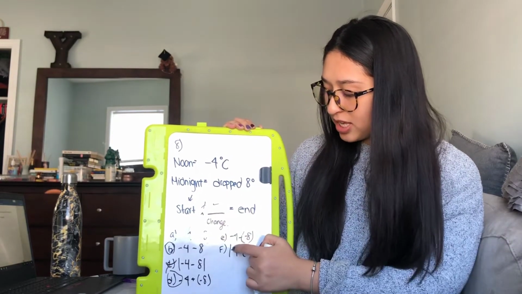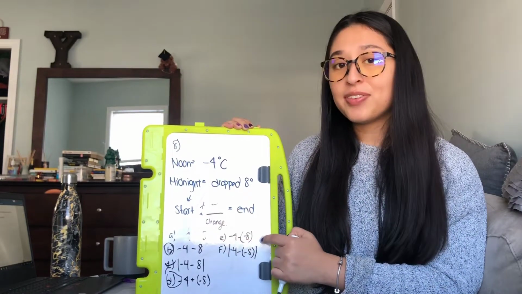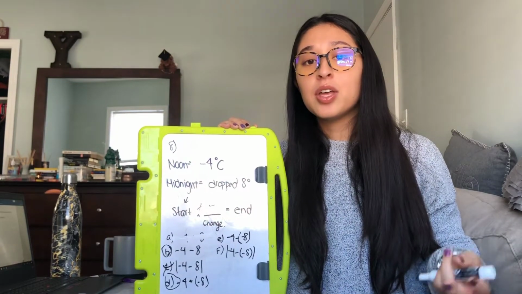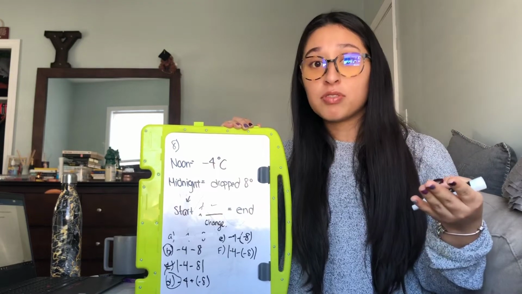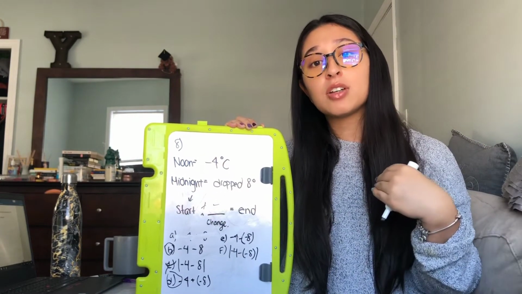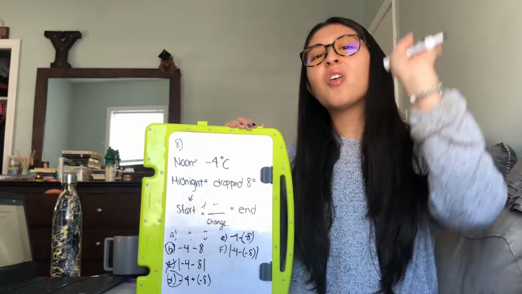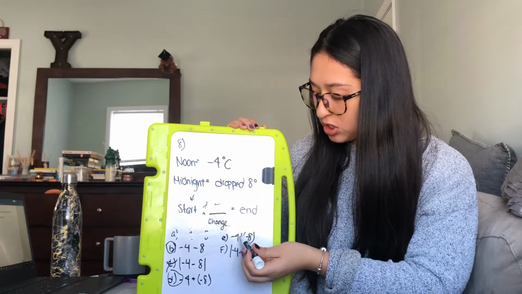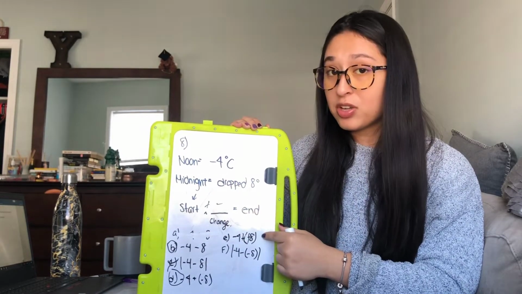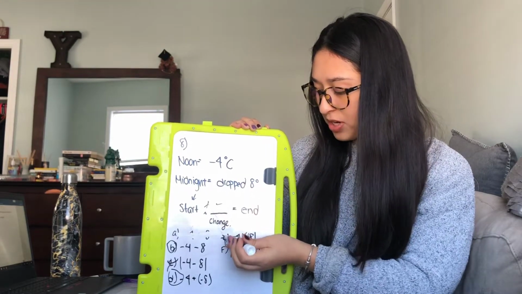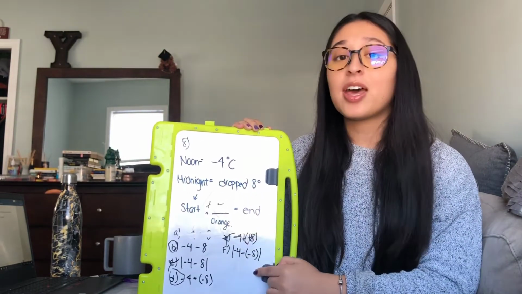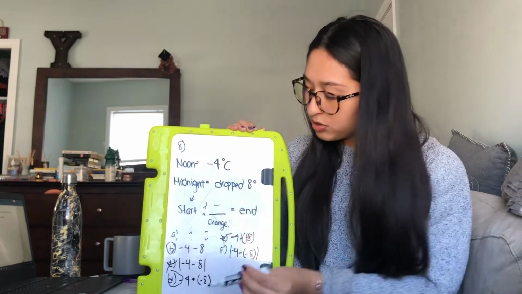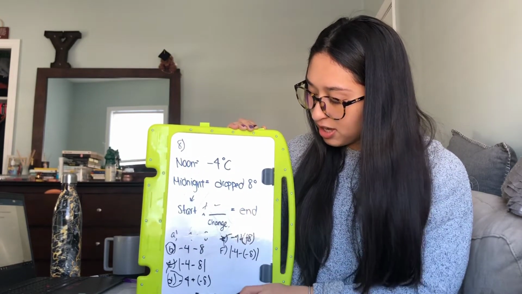For E, I have negative 4 minus negative 8. Well, if we think about it in terms of money, if I'm subtracting a negative value, it means I'm canceling that debt that you have, right? So if I'm telling you, oh, you owe me $8, you're -8, but then if I say, oh, don't worry about it, you can subtract that value, you're suddenly going to end up in the positives, right? That's why we changed the operation and changed the sign. It becomes a +8. So this definitely cannot be our answer. For F, again, I have that absolute value sign, and I know from the situation that I need to have a negative value. So the only two answers that could work are B and D.